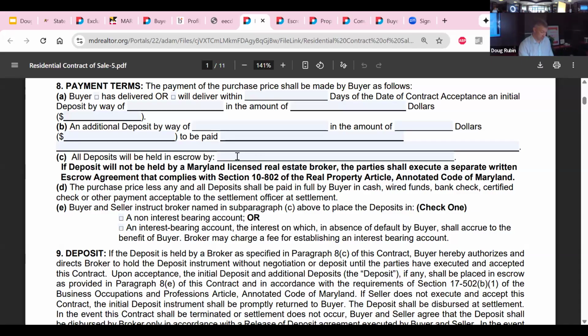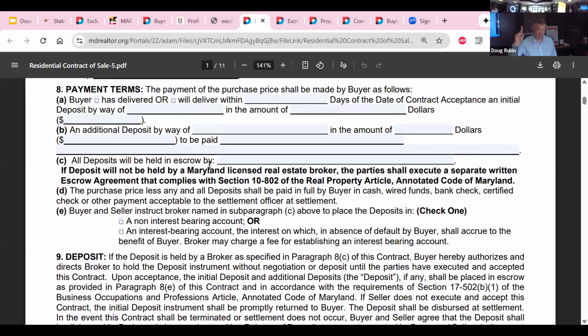Okay, if it is held, please read this bold. If a deposit is held by not a brokerage, so if it's held by a title company, then there's an extra agreement that you need. So there's this escrow agreement that I'm going to talk about in a minute. You don't need that if it's held by a brokerage. Brokerages are governed by the Maryland Real Estate Brokers Act, which says exactly how they're allowed to treat it. Title companies are not bound by that act, so they need this extra piece of paper that says, this is how we release it, this is how we talk about it.